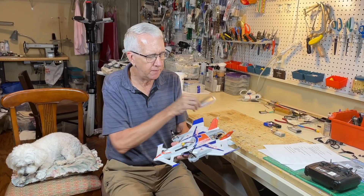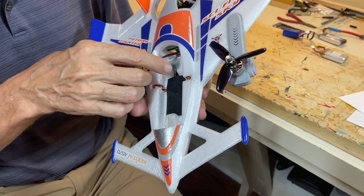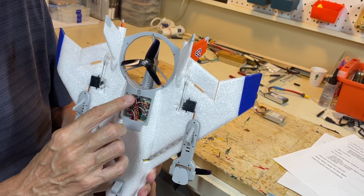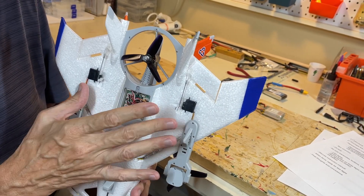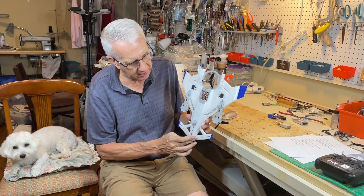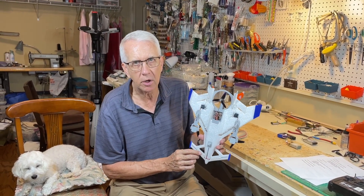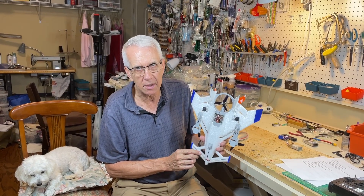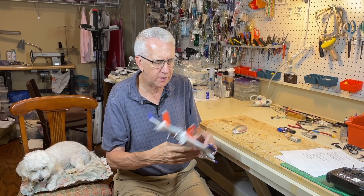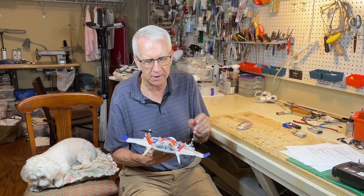It's EPP foam, with a very simple hatch here where the battery goes in, XT30 connector. There are some electronics, and additional electronics — I took off the access panel. Just a lot going on here to control the two servos, the motors, and the flight modes of this model. There are some identifying lights here. You can change the color with the press of a transmitter button. When the battery goes low in the Kiti 570, these turn red, so it's time to come down. The battery is going to be important because I had some issues with the battery sent to me, and with three very strong brushless motors, it draws up a lot of current when flying.